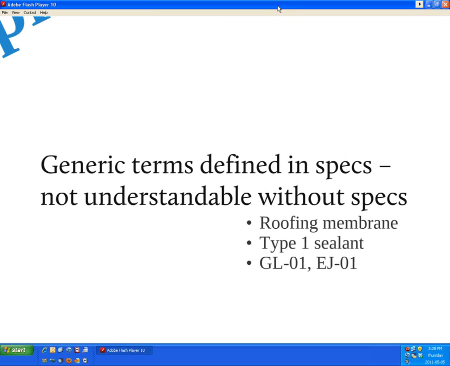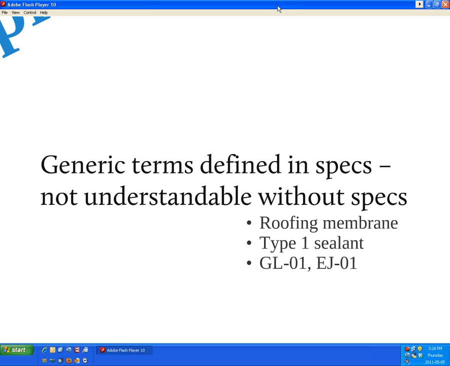And if the drawings are going to use simplified notation like types, and in the case of the glass and expansion joint examples by number, we need to make sure that those same terms are showing up in the spec. But just today, David, I was looking at a set of details for expansion joints on this peer review project, and they have expansion joint 01, 02, 03, 04, so forth. So I look in the specs, and there's no mention of types. Right. There's a bunch of joints listed, but not by number.